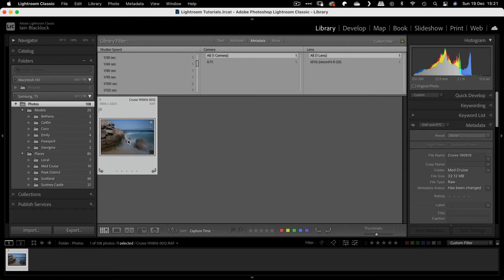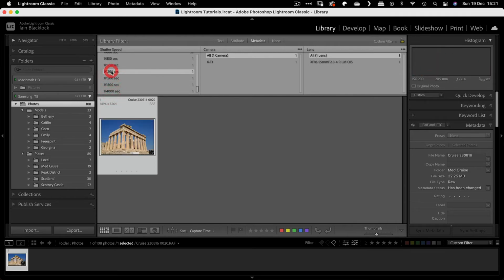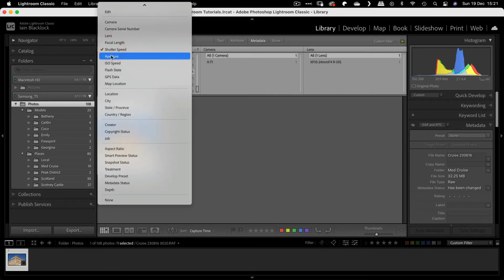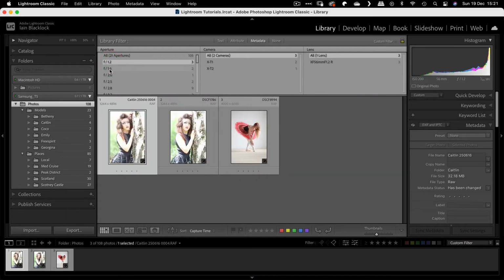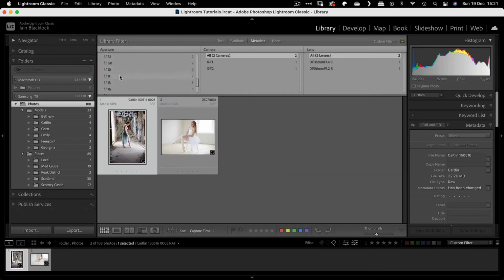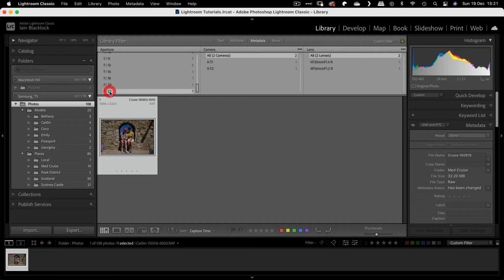We get a shot with a nice blurry water. Or we could want to go to the other end and just see what really fast shutter speeds. I suspect most of these were fast because it was very bright. So shutter speed, aperture, likewise, we may be looking for a picture that's got very shallow depth of field. So here, for example, we've got stuff taken at f1.2, quite shallow, or we may want to look for something that's got very high depth of field. Again, I suspect this was mainly because it was a very bright day.